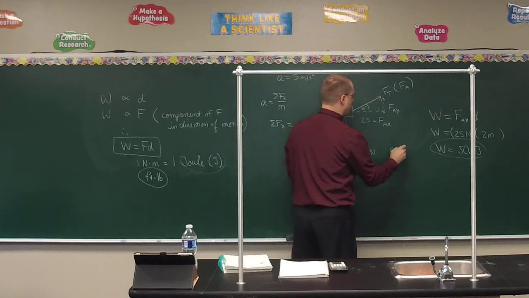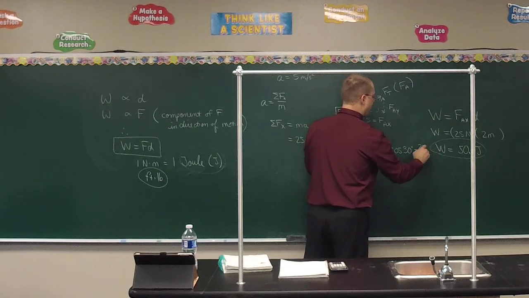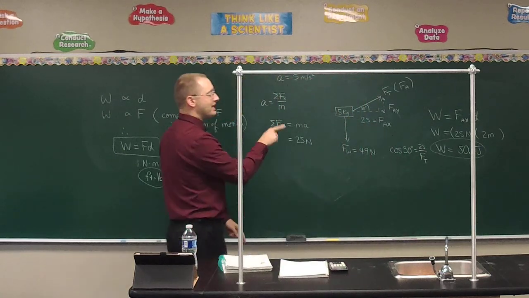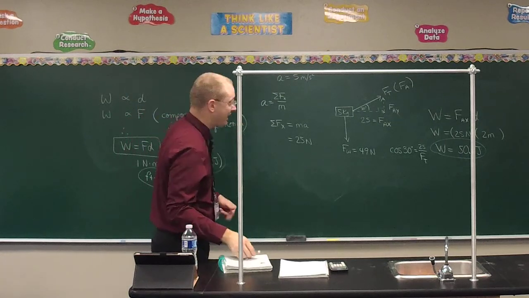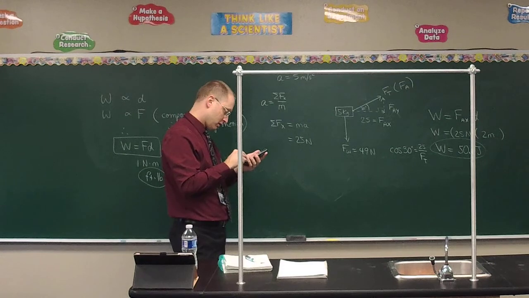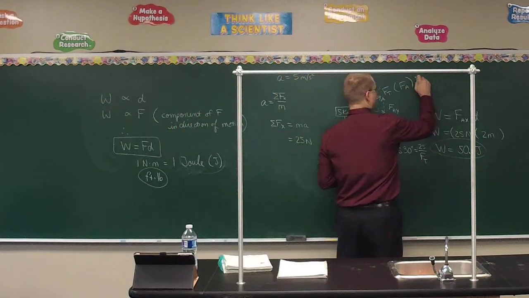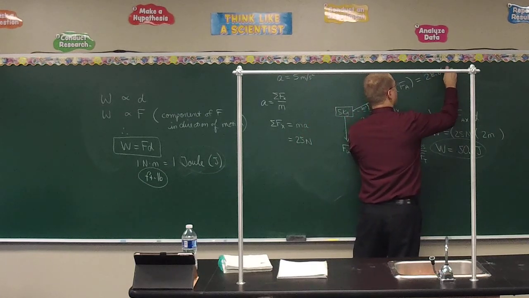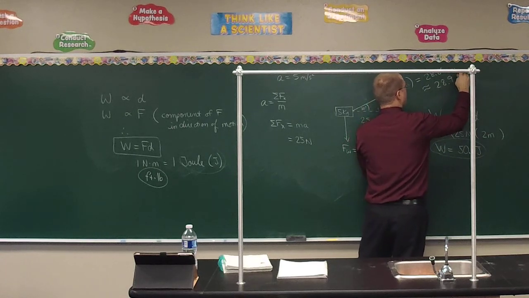So we can say that the cosine of my 30-degree angle is equal to the adjacent 25 over the hypotenuse, which is the tension or applied force. But how do I get that tension or applied force by itself? Alternate. So we're going to take 25 divided by the cosine of the 30. And apparently, how much applied force does she use? Or rounded off, you said it was 3 sig figs, so 28.9 newtons.